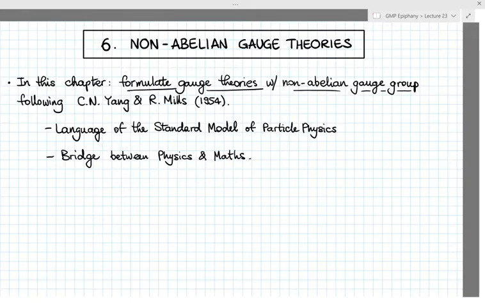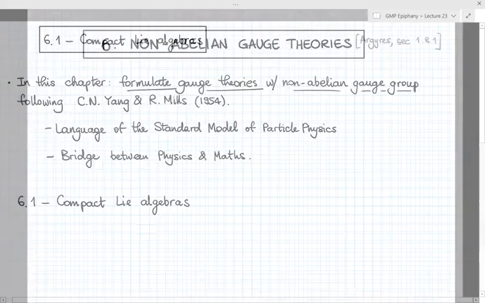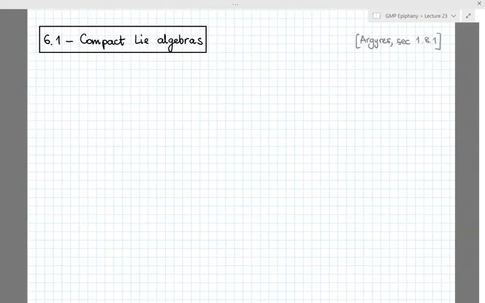And we'll start today by introducing the cast of characters of these non-abelian gauge theories, which consists of compact Lie groups, compact Lie algebras, and their representations. I'll start with section 6.1 today, which is about compact Lie algebras, although I'll say also a few words about the associated compact Lie groups. So what we'll do today is mostly a review of material from term 1 again, but I'll introduce some slightly different conventions, which are widely used in the physics literature. This is to set the stage for Friday's lecture, in which we'll use these ingredients to formulate non-abelian gauge theories.